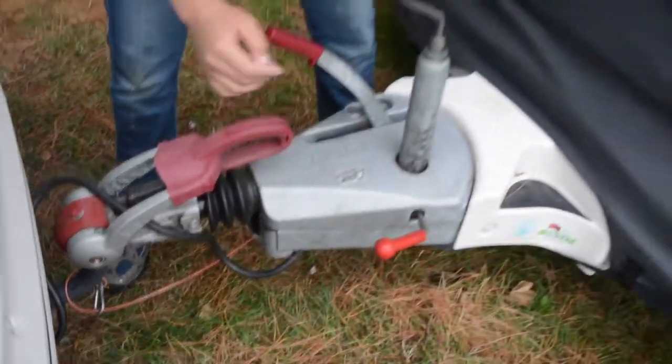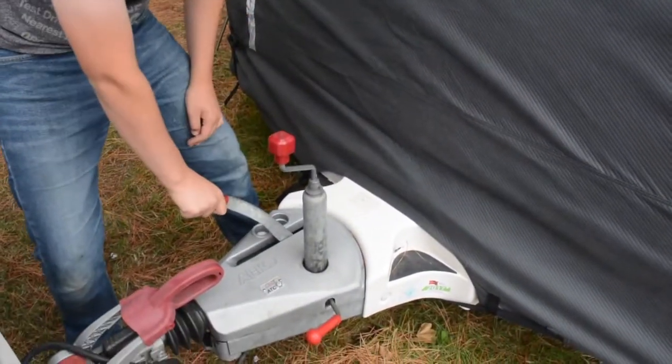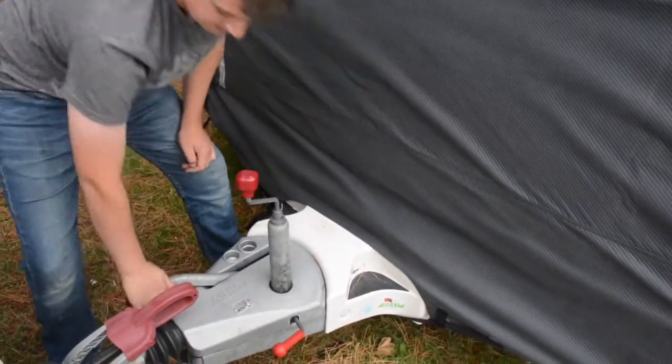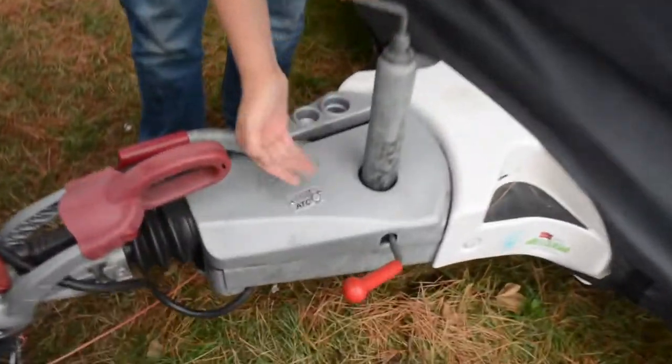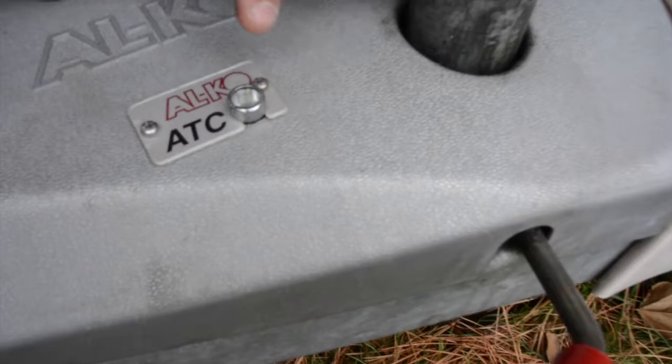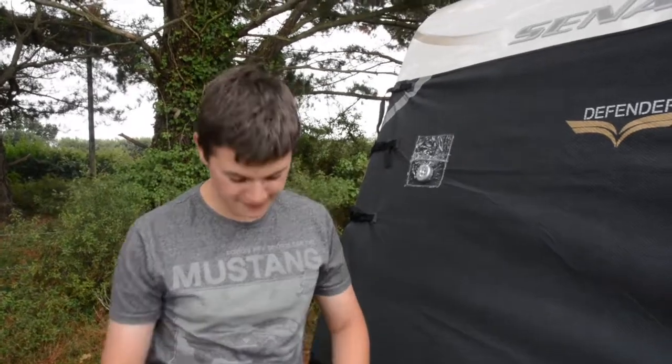All right, next job and the last job is to take the handbrake off, and we've got the Euro overrun system, and that just comes off like that. And the last job, we've got Alco ATC on this caravan, and if you can see there, that's showing green. Right, so the car's hooked up, and now we need to do a quick sanity check and we'll be off.